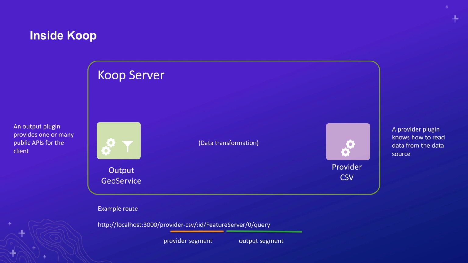On the right side of the route is the output plugin segment. And so those are defined by the output. Put these together and they link a specific request to a particular output plugin and a provider data source.